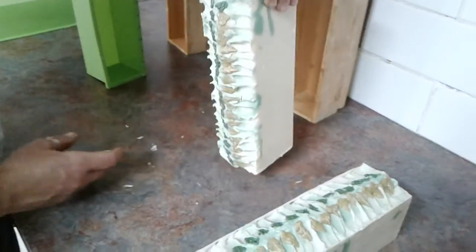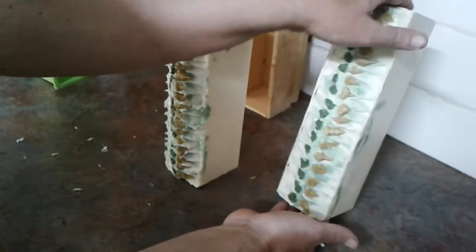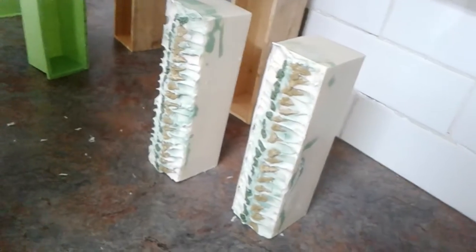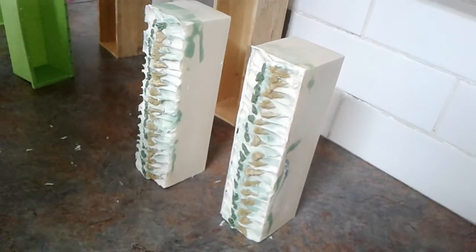So we'll sit those to air for a little while. I've put some paper towel under these and stand them up. That way they can dry and get harder around all of the edges. And the next step will be cutting it once it's had time to air and harden on the edges. So we'll be back for that soon.